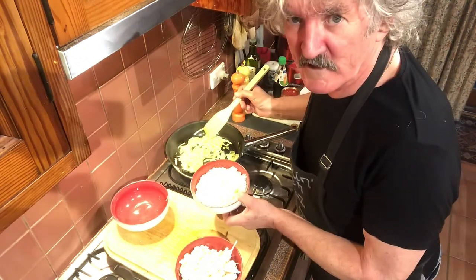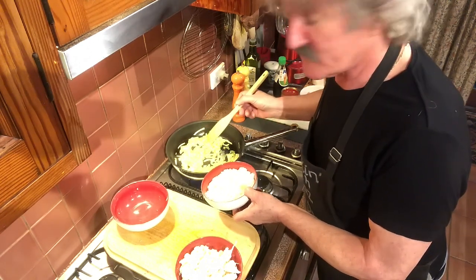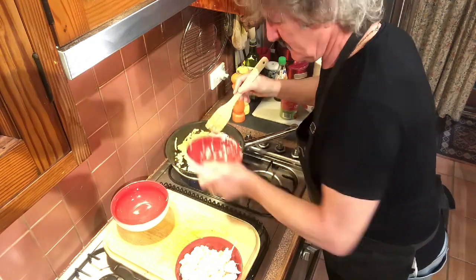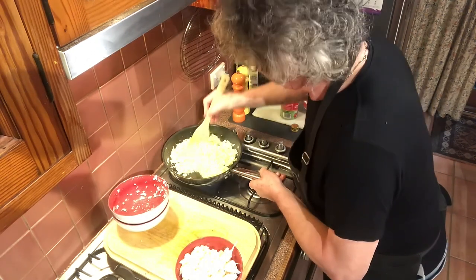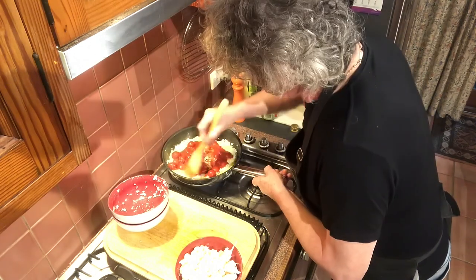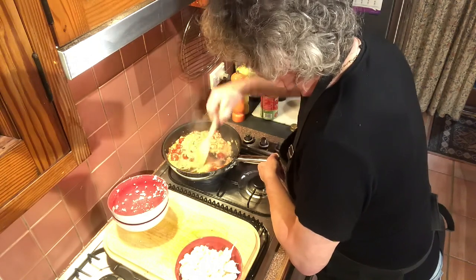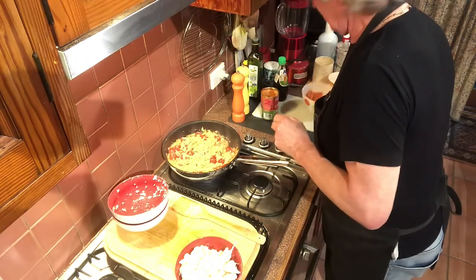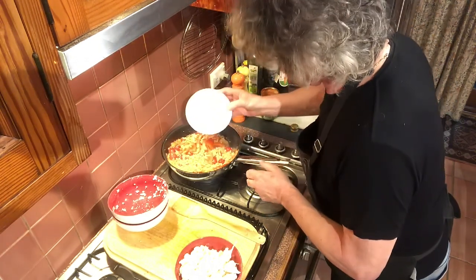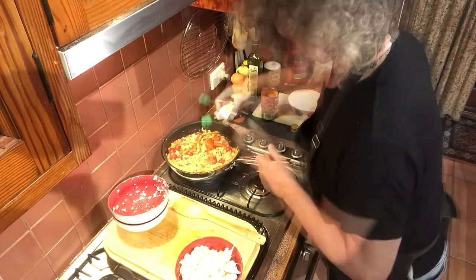I love cauliflower, and cauliflower is really cool when you want a bit of body in something like this, you know. Anyway, we'll put these in now. Let's put the tomato in. Look at that. Some gorgeous little cherry tomatoes. I reckon we should do the real tomatoes. Put them in. Bit of fish sauce. Not a lot, just a bit. There you go.